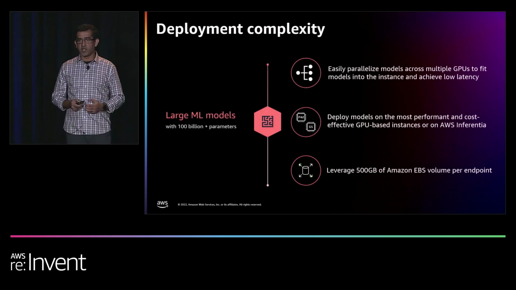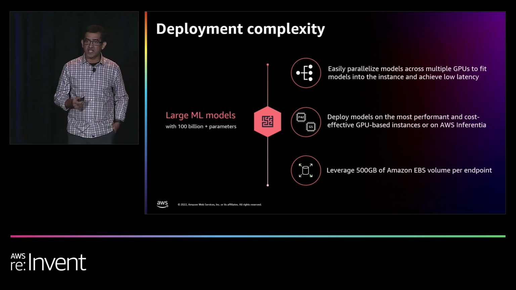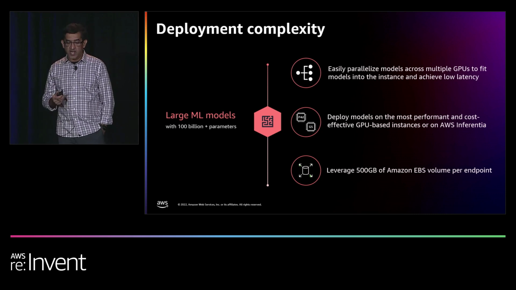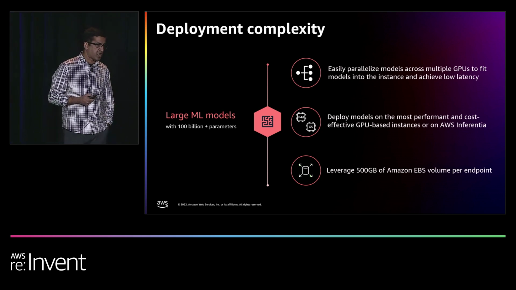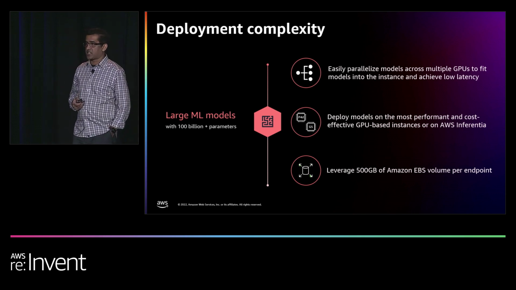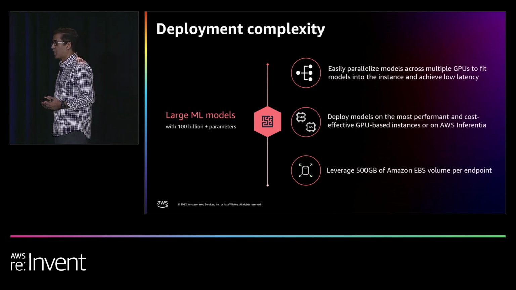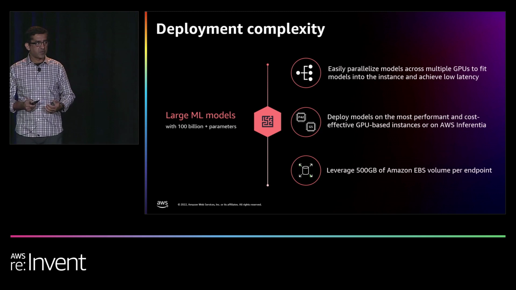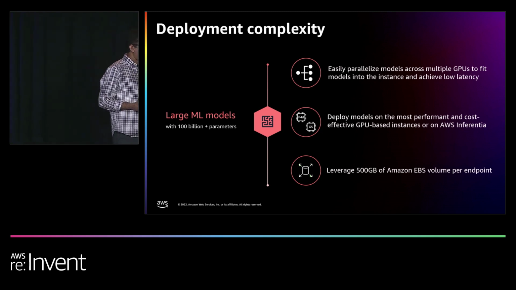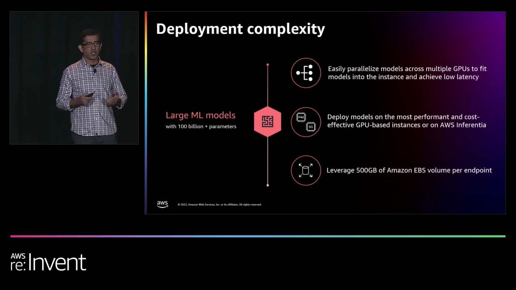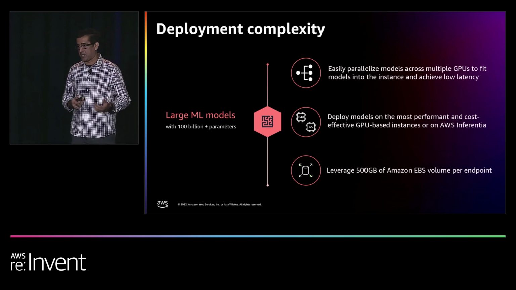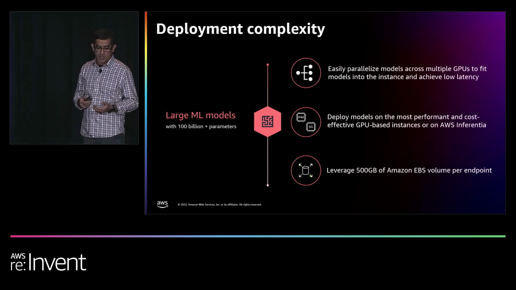Recently, large language models have shown a lot of success in performing various natural language processing tasks very accurately, such as entity extraction and text summarization. These large language models are massive in size. We have customers who are training models that have as many as 175 billion parameters. And in the very near future, we will have customers who are training and deploying models that have 10 times as many parameters, 1.75 trillion parameters.